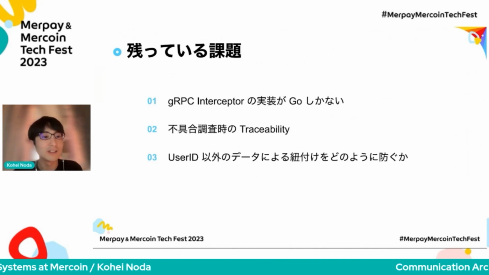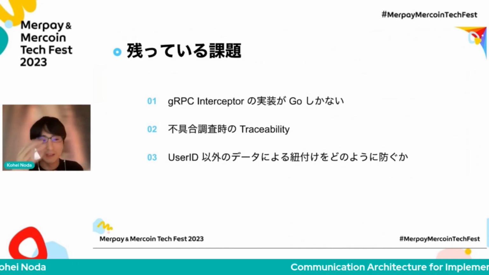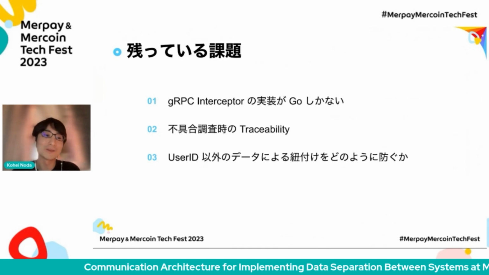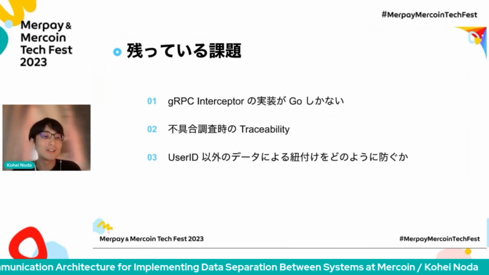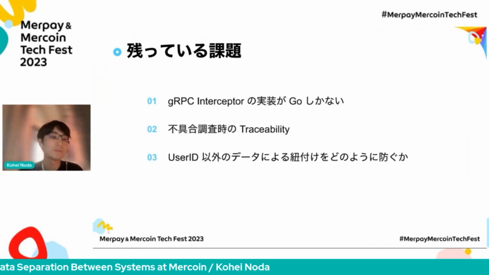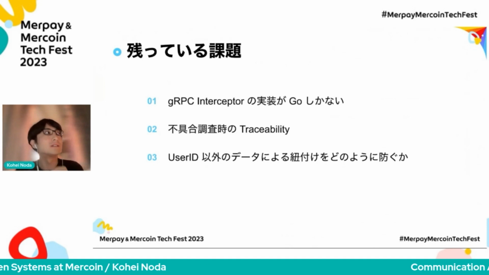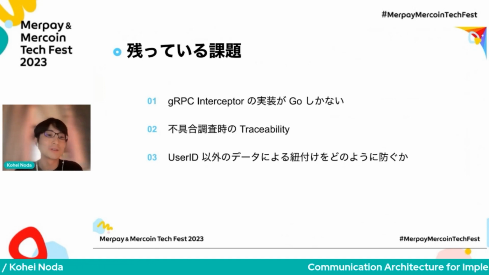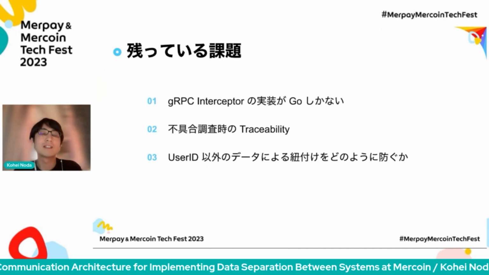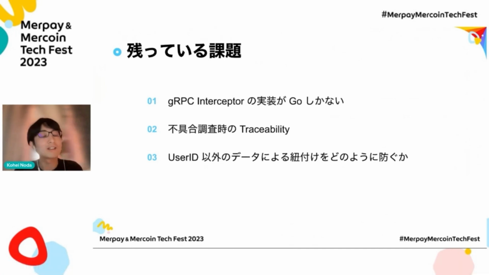Finally, here are the remaining issues. I mentioned earlier that most of the environment uses Go, but there are still PHP and some non-Go implementations remaining in Mercari. When this environment calls, the current setting of the gRPC interceptor is not possible to handle. So if we try to solve this problem in the future, instead of intercepting and putting it into a microservice, we could, for example, go through some kind of proxy on the communication path where the caller could also be converted.